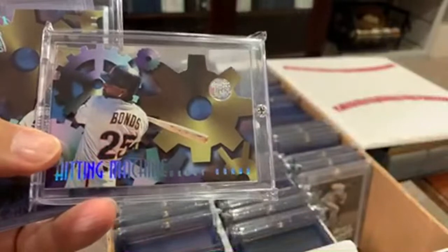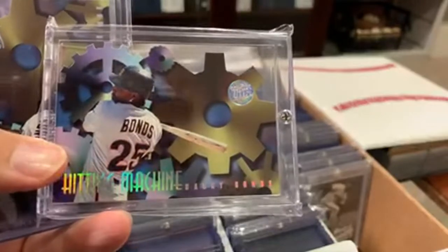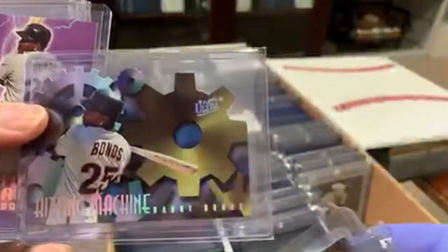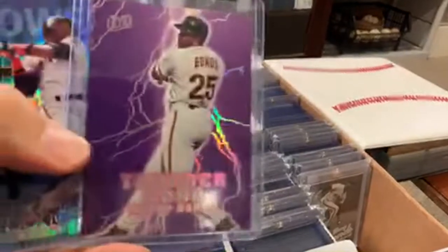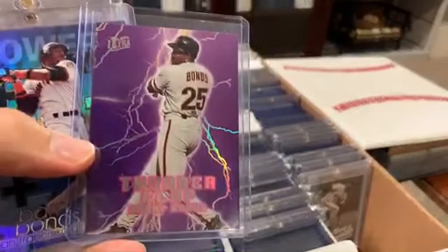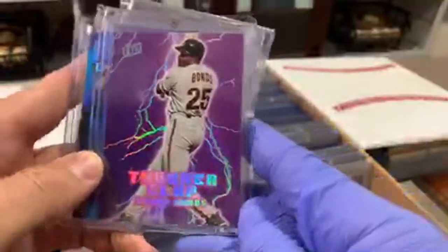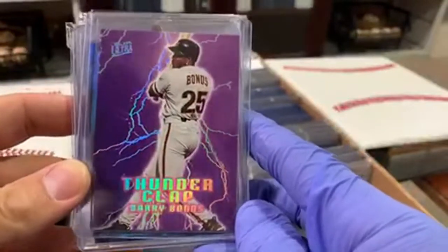Here's a gold medallion, and the Hitting Machines — here's another fantastic card, the Hitting Machines gold medallion from 96. That card is just beautiful. The gold medallion is that circle instead of just saying FLIR Ultra. The regular one just says FLIR Ultra. I think these are 10 times harder to pull with the gold medallion compared to the one without. The Thunderclap — one of my favorite cards. There is a gold medallion version of it that I need to track down. Just a beautiful card — look at that lightning popping through the purple.